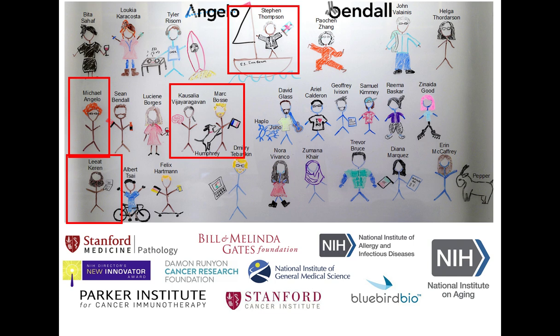Liat Karen is a talented computational biologist in the lab who's done a lot of the early analytical work on the tumor immune microenvironment stuff, and a lot of the work with the brain data. We've been leveraging her pipelines to also do analysis there. Kazalia, as you can see, is holding the picture of the brain there. She's the captain of the brain team.